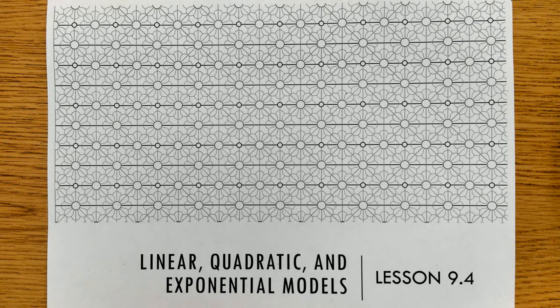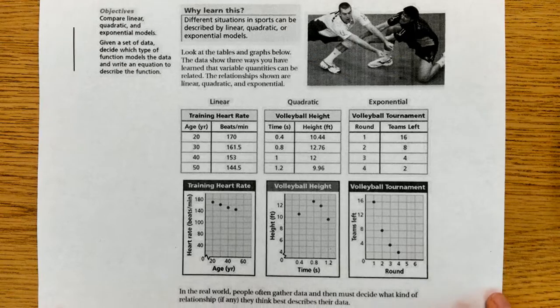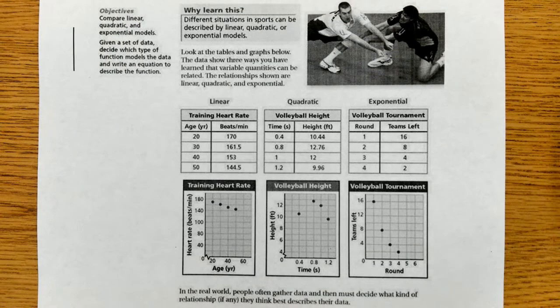Today we're going to look at lesson 9.4, which is on linear, quadratic, and exponential models. In this lesson, we will compare linear, quadratic, and exponential models. Given a set of data, decide which type of function models the data, and write an equation to describe the function. So why learn this?